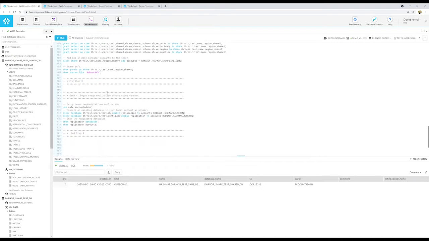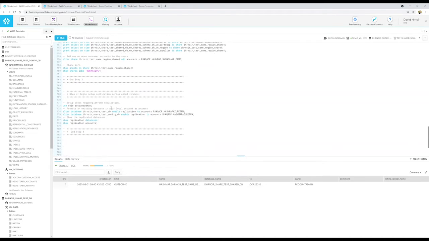Step 4 is where things change from part 1 to part 2. Because in part 1, we're simply sharing within the same cloud and same region, so I don't have to move data anywhere. We can all tie directly to the provider's data set. Well, here now, we don't do that, right? If I'm going from AWS to Azure, I definitely want to make sure that my data is replicated over, because we don't want a ton of egress charges coming out. And plus, Snowflake doesn't allow it anyway. So this is the way you have to do it.